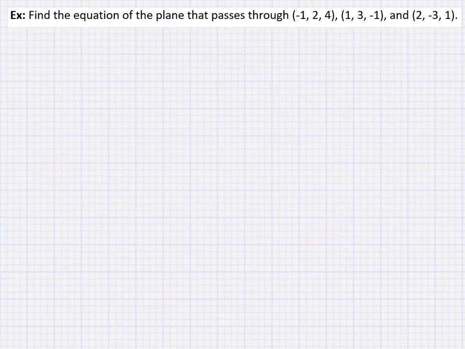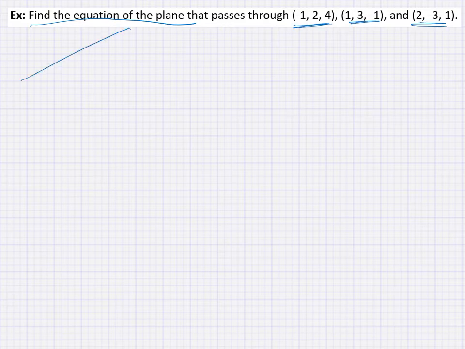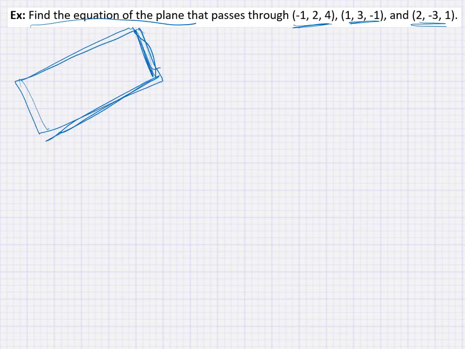This question takes all that and makes it a little bit more difficult because it doesn't give you everything you want to write the equation of the plane. So we want to find the equation of the plane. That plane passes through these 3 points. So we have this plane here. And something to note, when I draw a plane, I draw it as having edges, right?